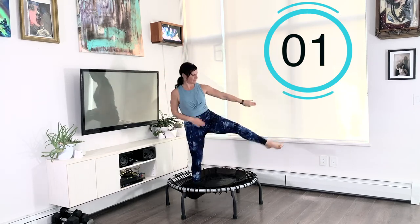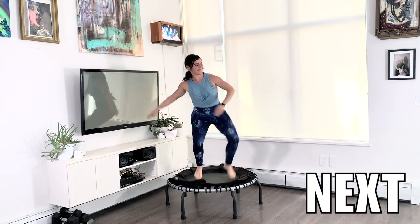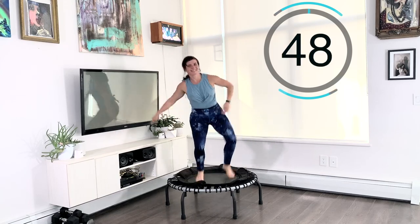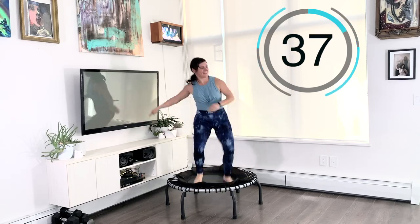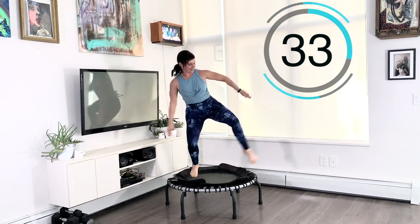We're kicking to the side, engaging our side booty. Make sure on your standing leg that your ankle and knee are stacked right underneath your hip. Staying grounded through the standing leg, soft bend in the knee. Give me lots of energy in the arms. You got this. Challenge yourself. Keep pushing down into that standing leg.